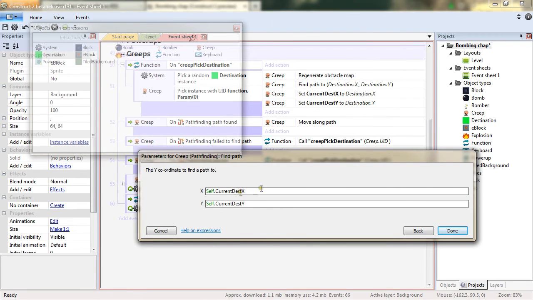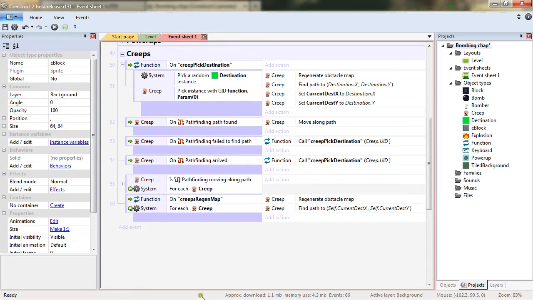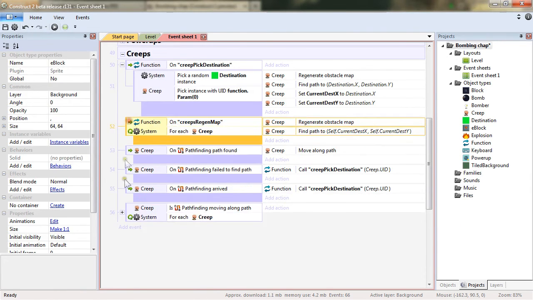That's where we are using those variables, and where they will come in handy. I'll just move the function there. The position of the function doesn't really matter since it's being called from somewhere in the code.